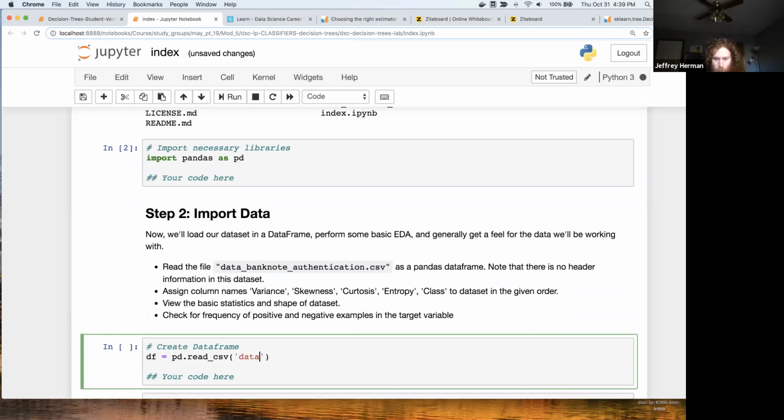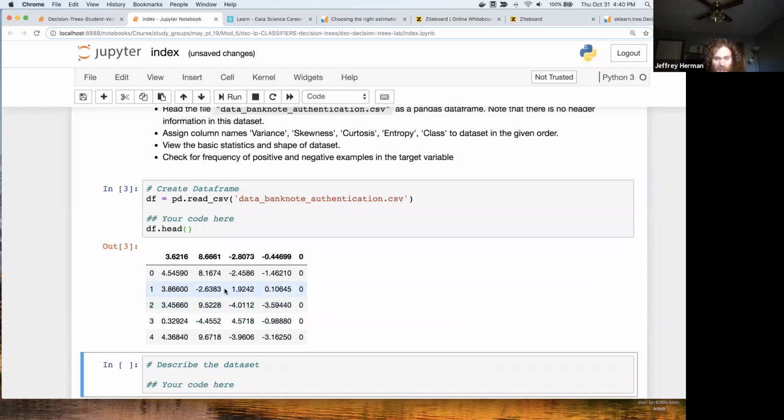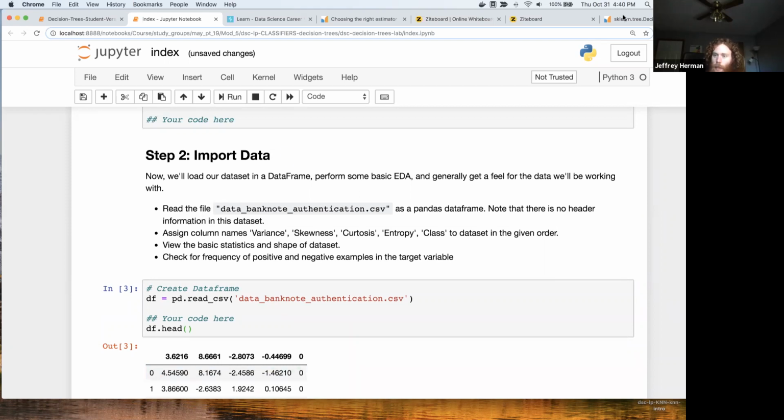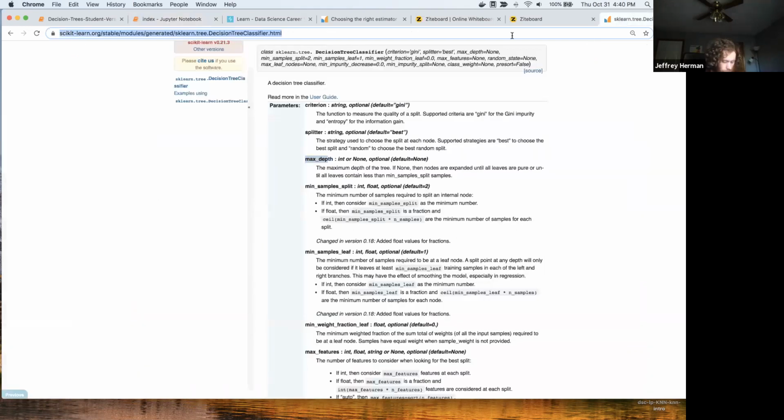And data. All right. So it's grabbing the first row and making that the index. I don't want that operation.